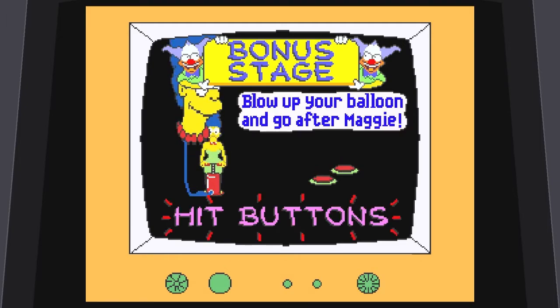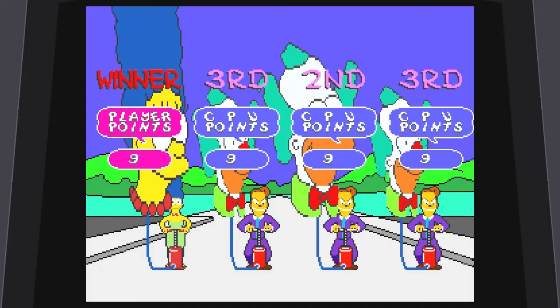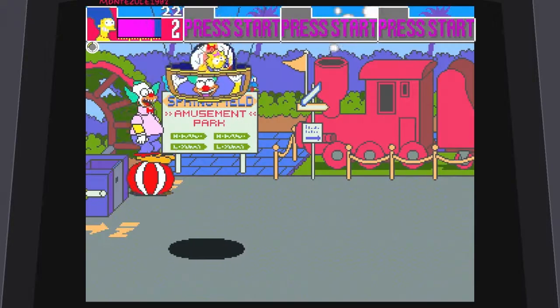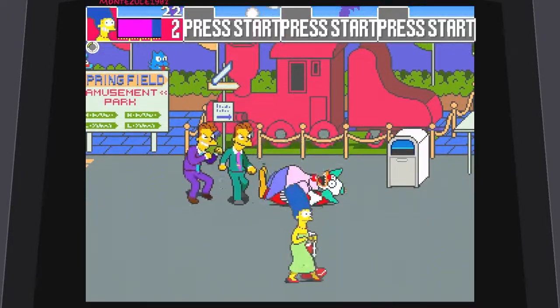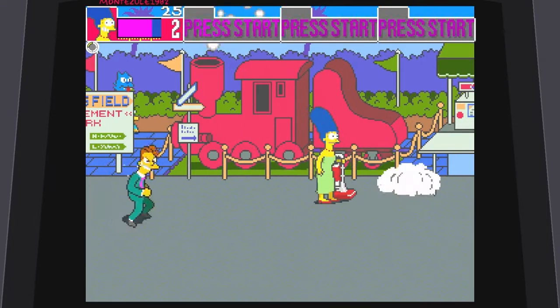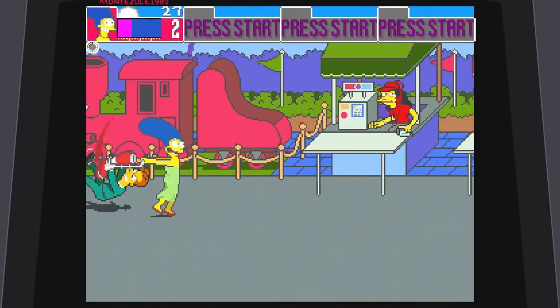Bonus stage. Drop your balloon and go after Maggie. Ready? Go! Did you enjoy hitting buttons for the first part of the stage? Well, now hit buttons again. I feel as though this stage has always been my favorite. Although I think that's one of those things that happens in a lot of games where, if you play a game over and over again, you're more likely to experience the first few levels more often than the whole game. Especially with a game like this that munches quarters.